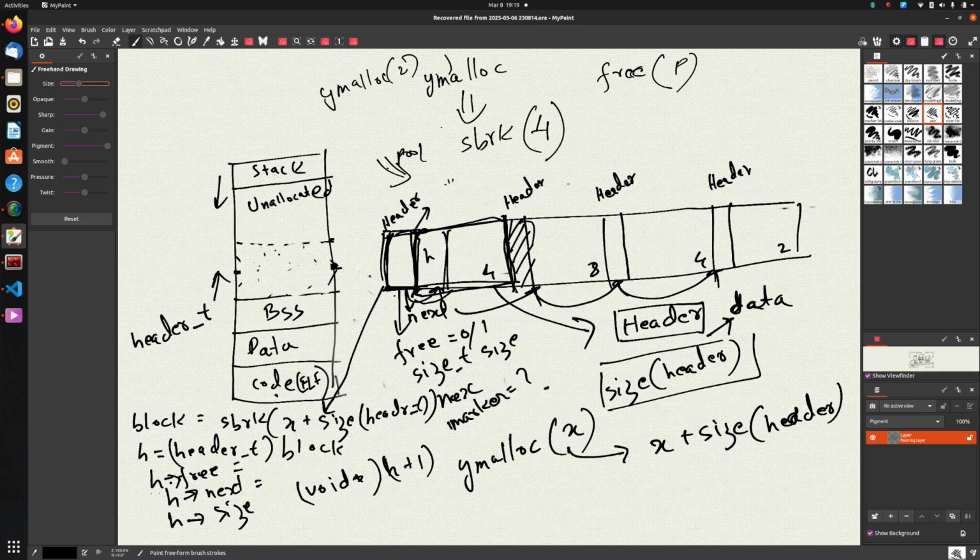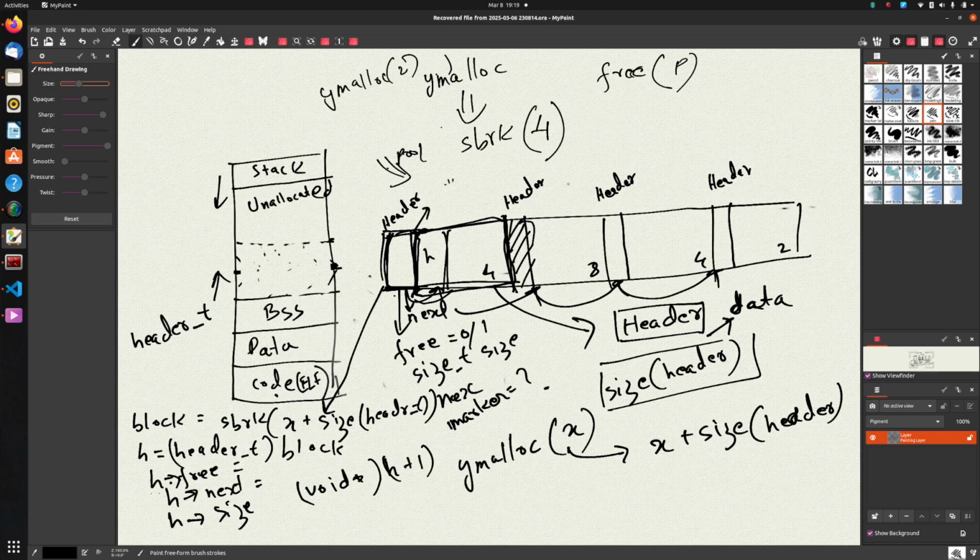So that's how we can model this entire allocation and deallocation. And again, free is nothing but, once we have the allocated block, we can simply go back to the beginning of the block, once again using pointer arithmetic. Here we are doing h plus 1, then we will do h minus 1. h minus 1 will give us the starting of the block, and we can once again set the various metadata, like we can make it free, that is free equal to 1. We will mostly update the free flag to mark that it can be used now.